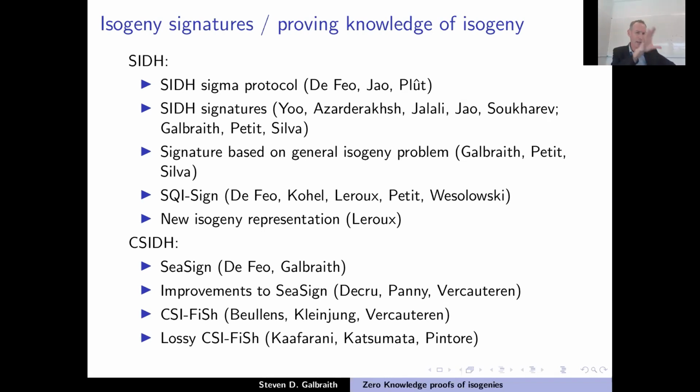And all these things are working in, I would say, the SEASIDE setting. They're working in the general isogeny graph. And then there's a whole other part of isogeny cryptography, which is based on group actions, which is called CSIDH. Within that, there are various papers on, again, mostly signatures rather than zero-knowledge proofs. So basically the same idea, going through different flavors of signature scheme. Now, there's no way I can cover all this content, especially since I probably want to finish in 15 or 20 minutes. So I'm really just going to focus on the first bullet point. If you want a whole series of lectures, there's more than enough to cover, but I'm just focusing on the Sigma protocol from SIDH by De Feo, Jao, and Plût. There's lots more that could be talked about.